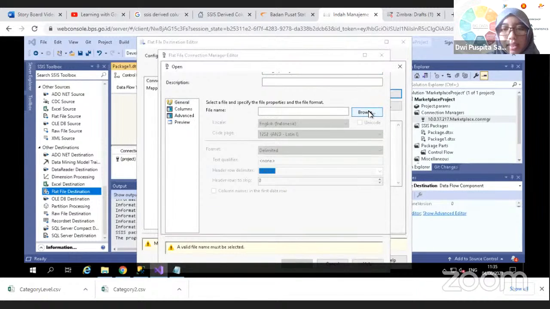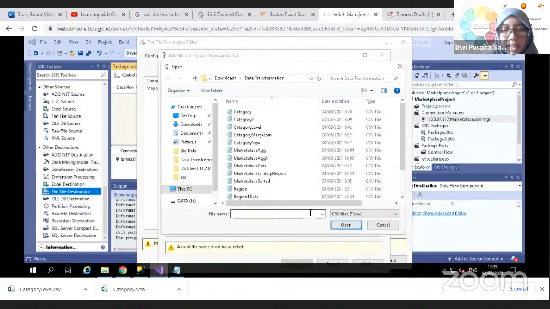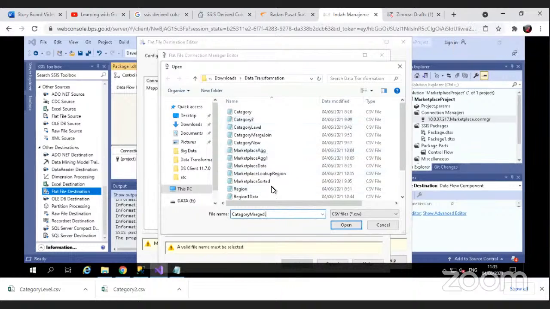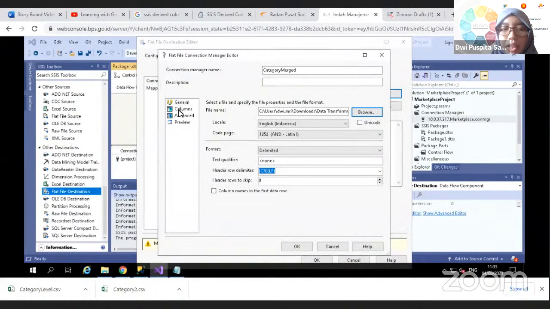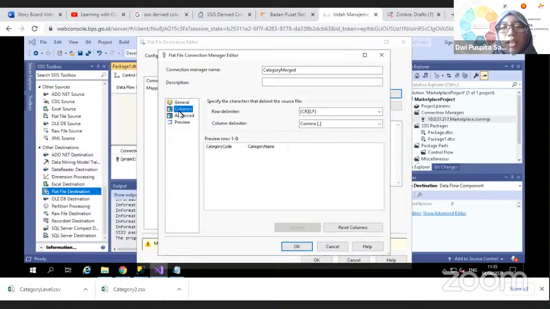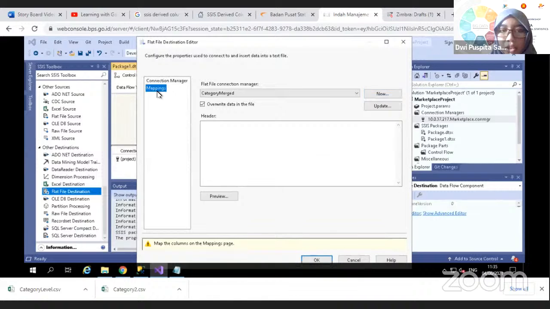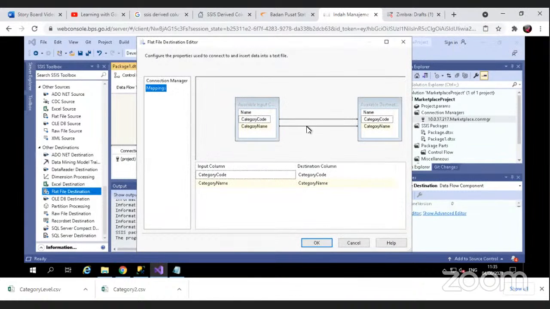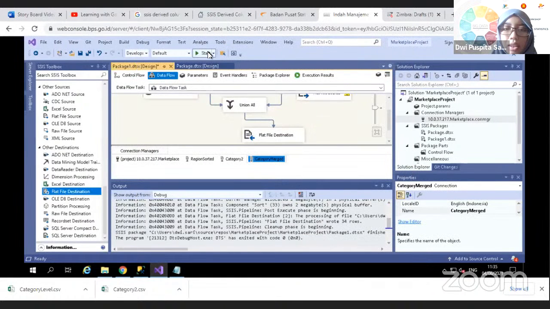Since category merge is not existing, we create that file, category merge.csv, and it will be created automatically just like before. For the column names and everything, just let it be as it is. Ensure that the mapping is done. Okay, it is done. Click OK, and then start your job.